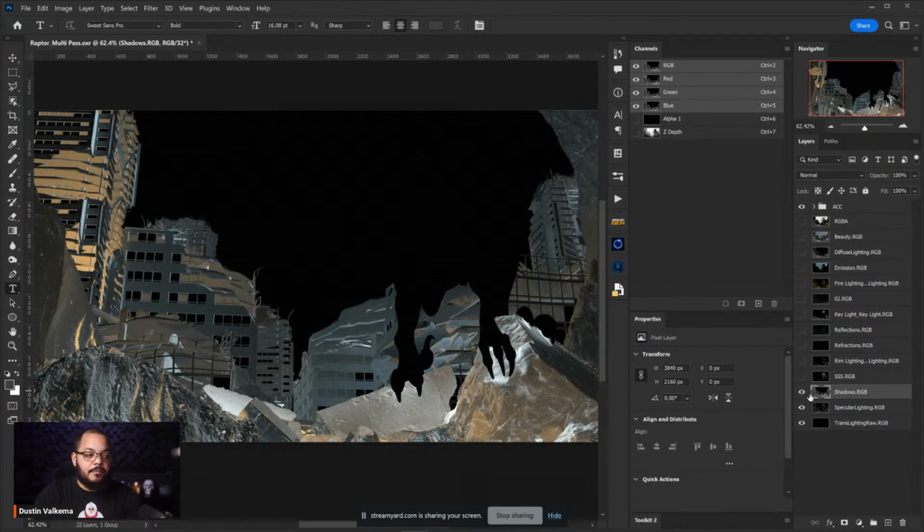This is a little bit different. We discussed this a bit earlier in the month. I like to use the shadow pass not as much as, we'll say, actual shadows. I like to use this as an alpha with an exposure adjustment layer and then maybe a hue saturation on top of that. So it's a little bit different in Photoshop. I don't really go through the process of dividing this by the beauty and so on, like you may do in other software like Nuke or Fusion.